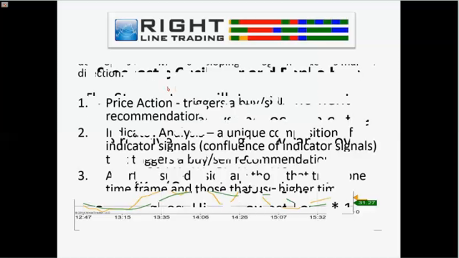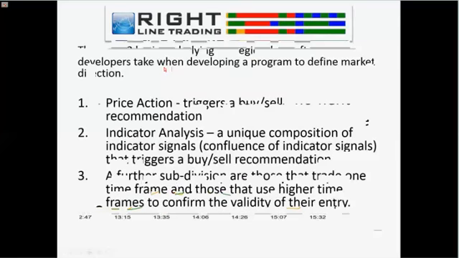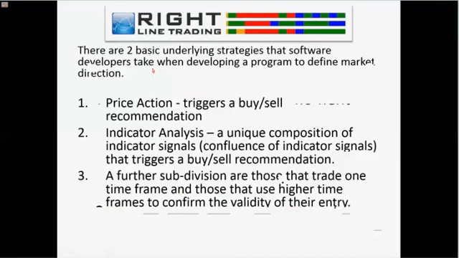So what we've done is looked into every single independent variable that we could find and optimized them each individually in order to develop a software system that gives you entries with a very, very high winning percentage. In order to do that, you have to have the market mindset of understanding that if you're going to trade with a lot of specificity, there are going to be winning moves that get by you. But what's important is when you're in a move, it makes money for you. And that's really the key.